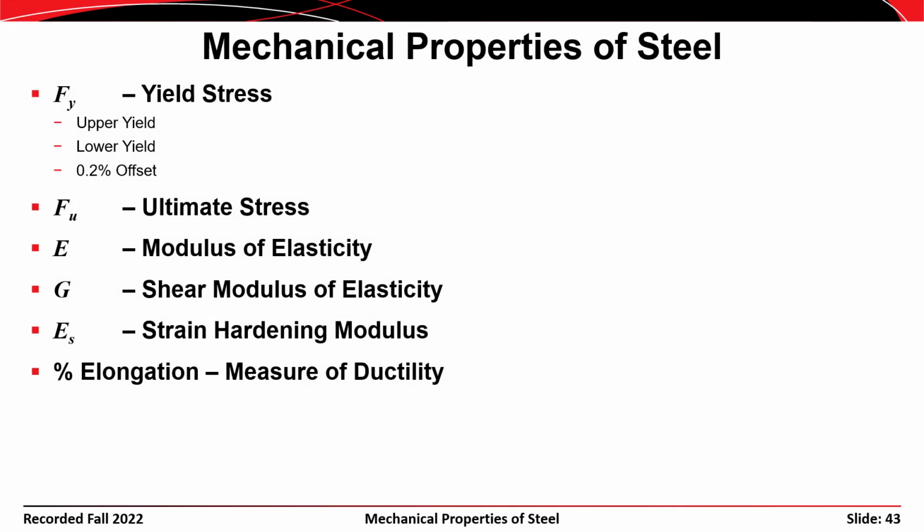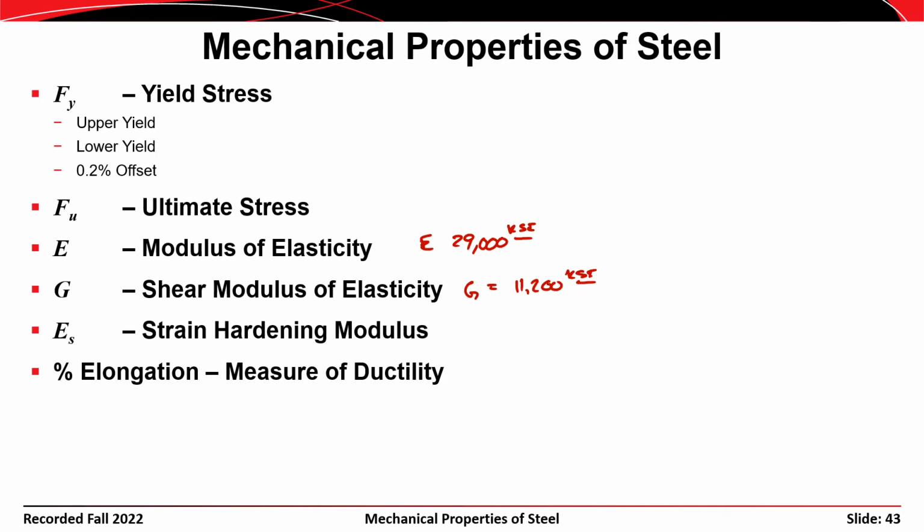All right, now from a design point of view, when we look at steel, there's a lot of different characteristics that we need to know. The yield stress is usually the most important, but also the tensile strength is important as well, or the ultimate strength, F sub U. Modulus of elasticity is taken as constant for all grades of steel. So E is taken as 29,000 KSI, regardless of the grade of steel that you have. The shear modulus of elasticity, G, is taken as 11,200 KSI, regardless of the type of steel you have.